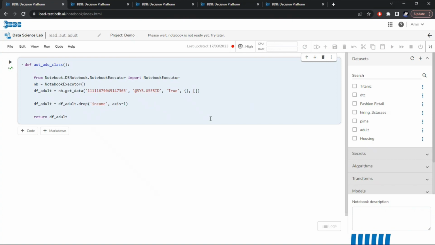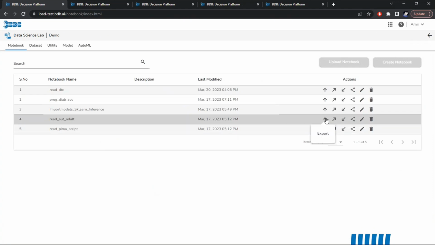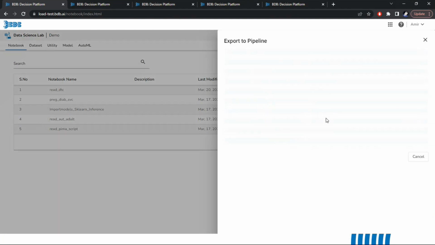If I click on it, I'll get this code pre-populated. Then I can export this piece of code. I can click on export, and I'll export this piece of code to pipeline. And once it is exported to pipeline, I can use it in pipeline.